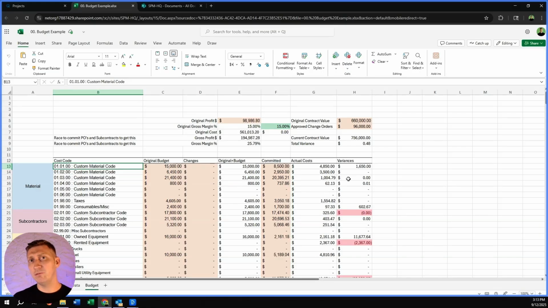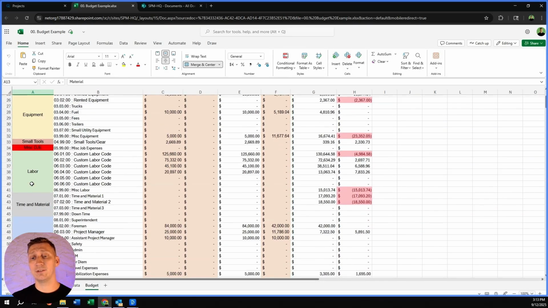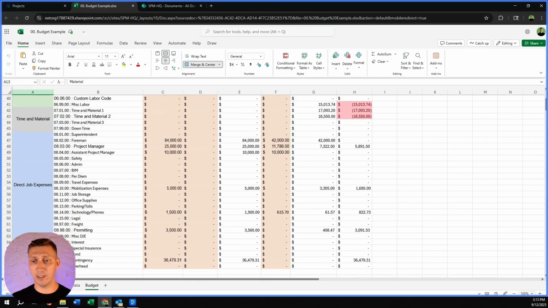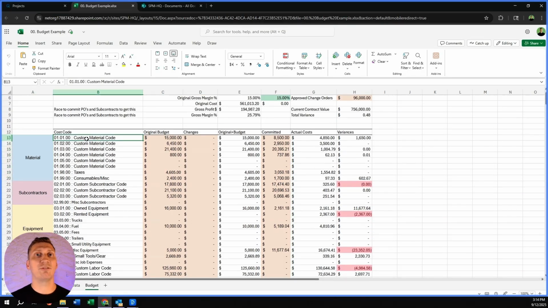So they really want to know, how do I trust you? How do I know you're actually doing the thing that you say you're doing? So the way that you do that is when you job cost, you break out, the way I do it again: material, subcontractors, equipment, labor, direct job expenses. I have a couple others in there for general conditions and things, but those are the main ones. That's where most people stop, but you need to be more specific. So under material, how much did you put in for rock? Big ticket items. The ones I put in here are lumped together at $10,000 or more on a project.